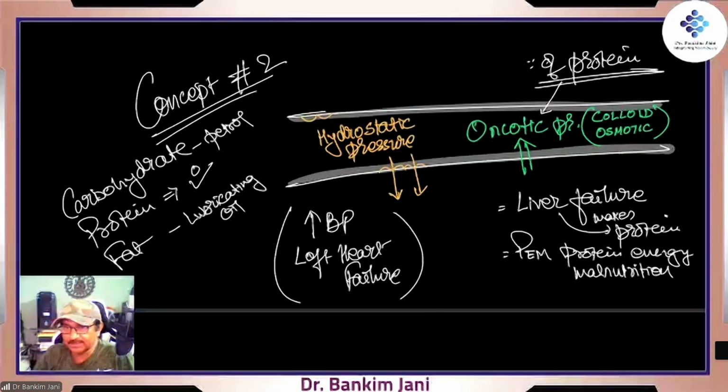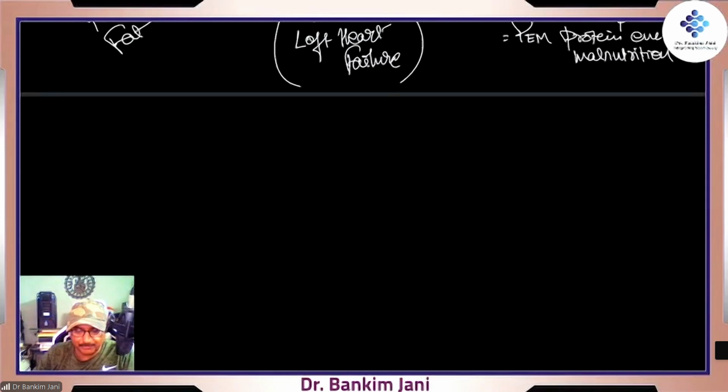Because so many questions have come, I'll interrupt this topic for just a minute, and I'll give you one important tip, something which I'm following rigorously. I wake up at 4 a.m. sharp. It is not 4:05. It is 4 baje. It's 4:00. Right? From this point till 12 o'clock.